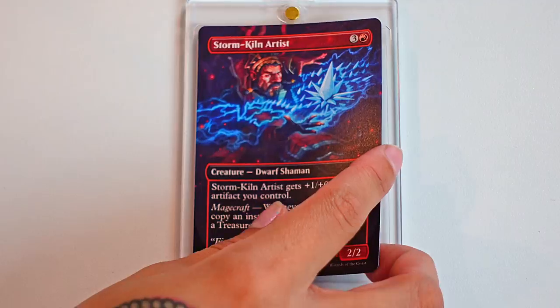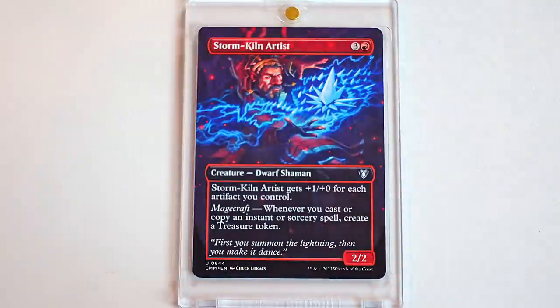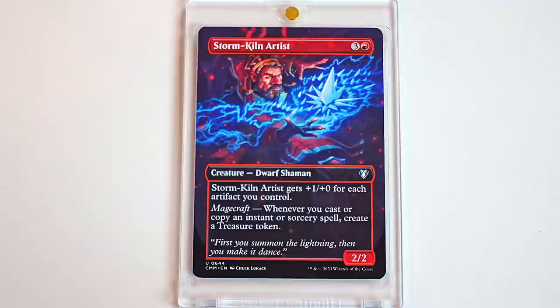I also love these cards that say 'if you control a commander' — it just gives you more incentive to play it in your commander deck. It's a better card when it's in Commander. So it's great that they got around to doing stuff like that. You have these really powerful cards like your Fierce Guardianship that become even more powerful if you have your commander out. So this next one is Stormtown Artist. I feel like this is again a great card. He was before a little Dwarven gingery man with a mustache and super cute. So this art is really, really fun. It's got Magecraft for the instant and sorcery spells — whenever you cast or copy one, you make some treasure, and it gets plus one for each artifact you control. It's a staple.